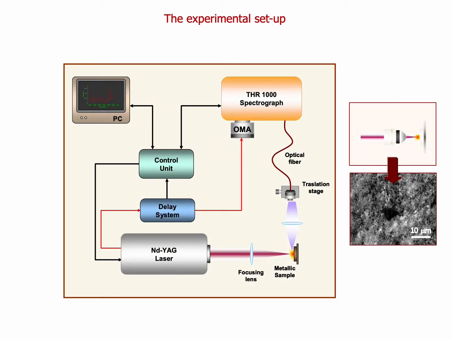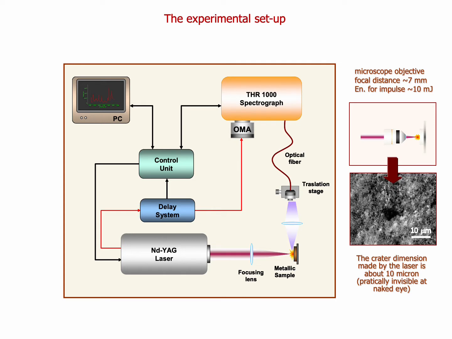A typical laboratory LIBS system is sketched in the figure. A pulsed laser, in this case operating at 1064 nanometers, produces pulses that are focused on the sample with a lens. The light emitted by this microplasma is collected with an optical system and sent through an optical fiber to a spectrometer, which possibly allows a broadband detection, typically from 200 to 850 nanometers. The spectral signal is then stored on a computer and analyzed using proprietary software.